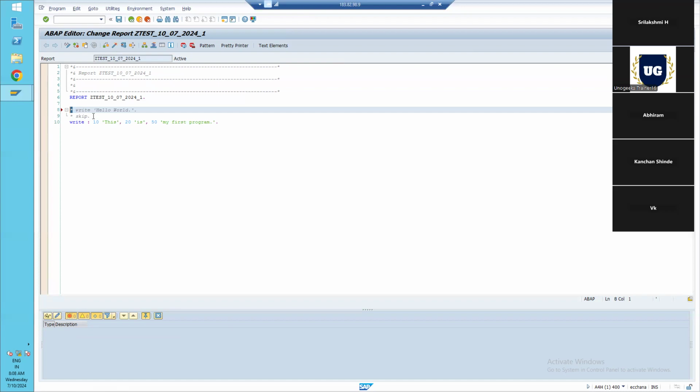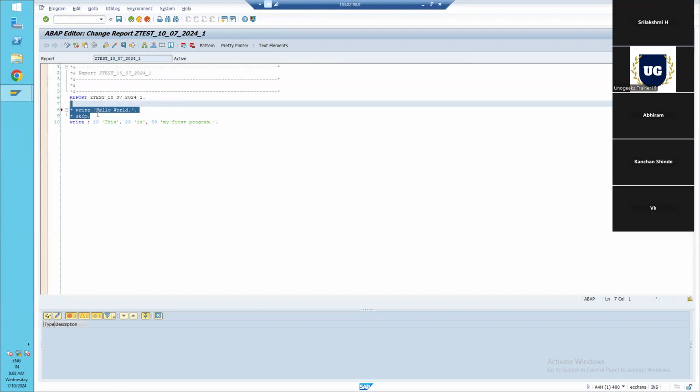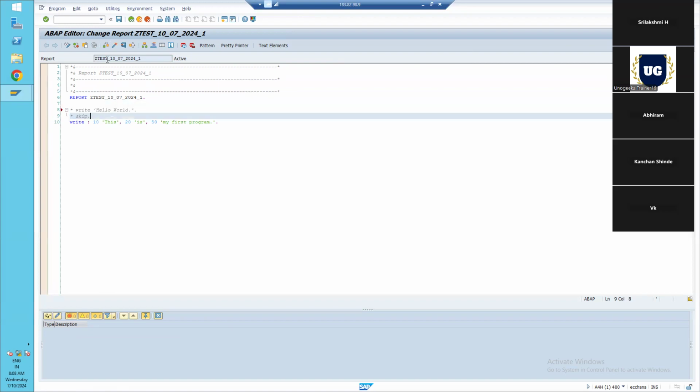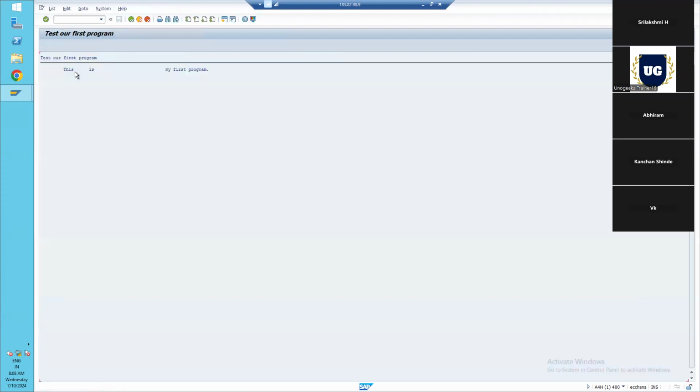You can see the color of these two lines is grayed out, which means these two lines are commented. Let's activate it. You can see after 10 spaces this, then again after 10 spaces the next string, and after some more spaces my first program is written.